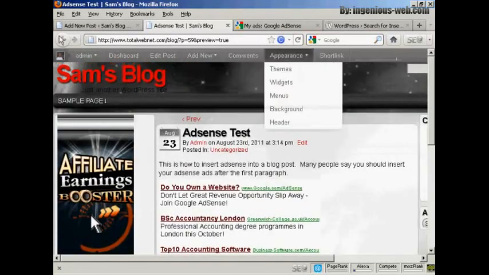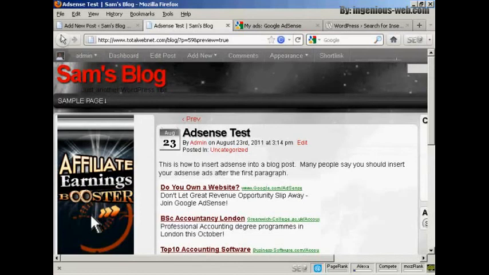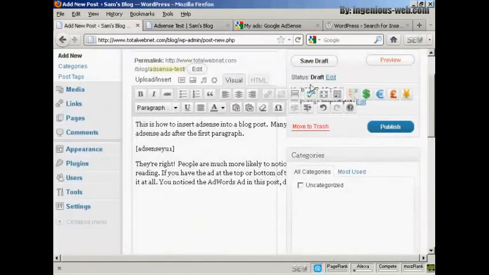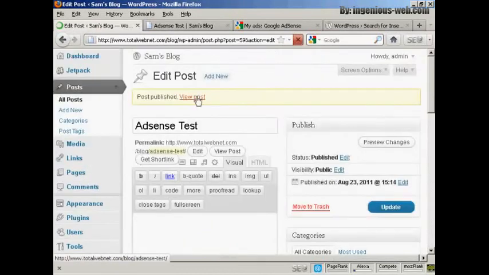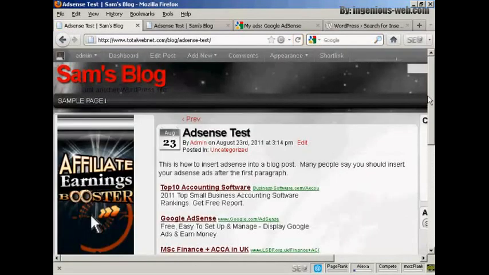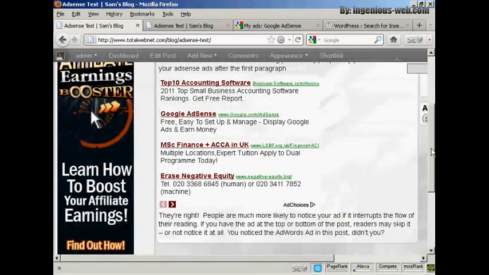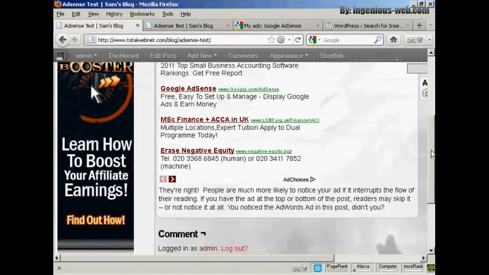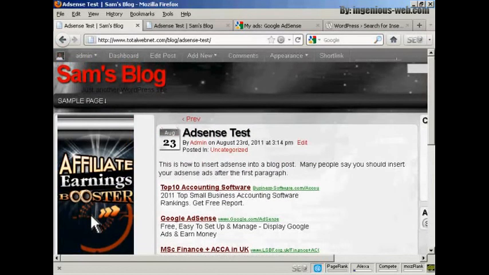So what I can do now, you can simply go back here and click on Publish, and now I can view the real post here, and there we go. That's all done, and that's by far the easiest way of inserting AdSense into a blog post.